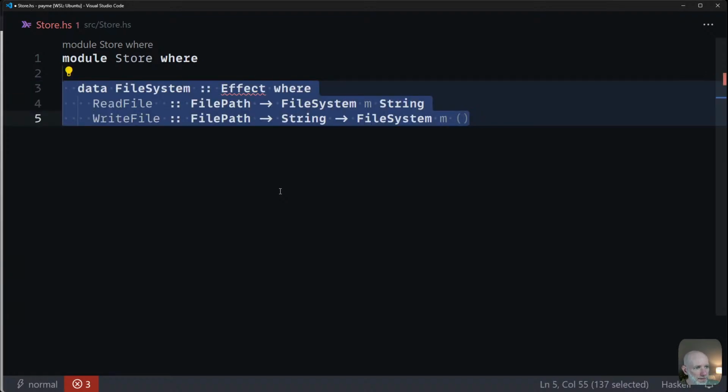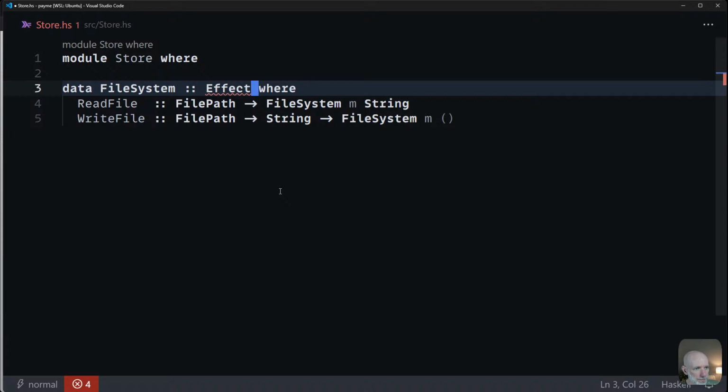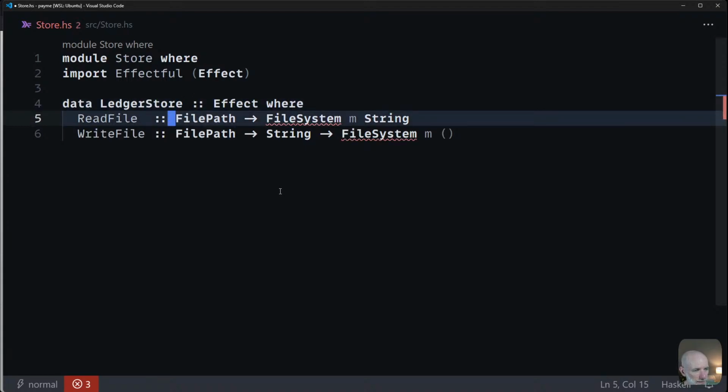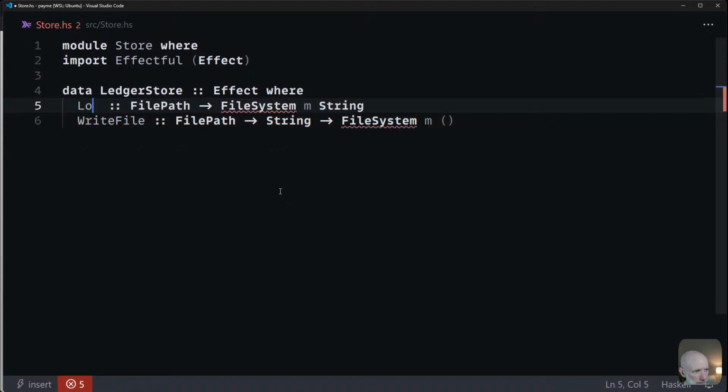Okay. So we want this data type. It won't be called file system, but let me import effect to start with. I'm going to call this ledger store. And it's going to have a single function here. So it's going to say load ledger.